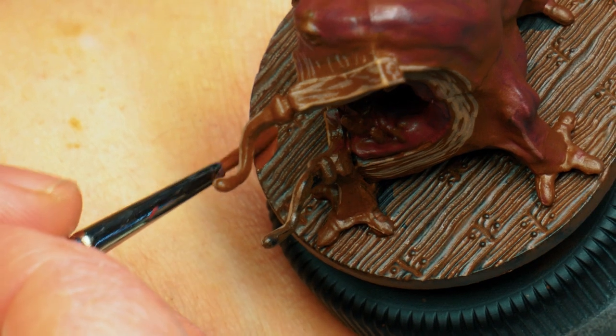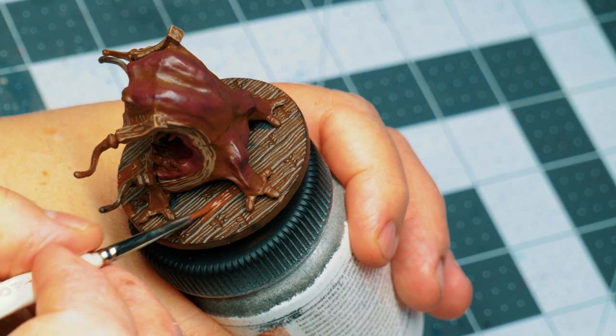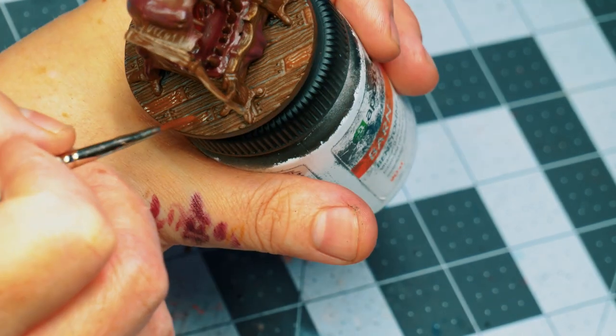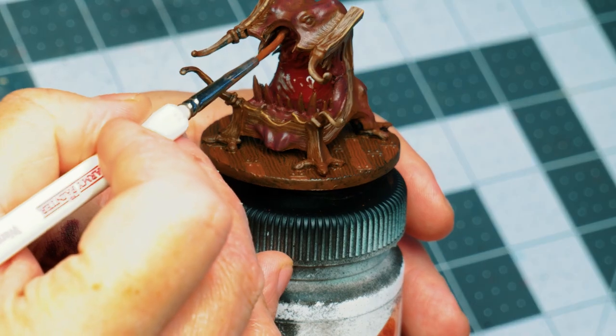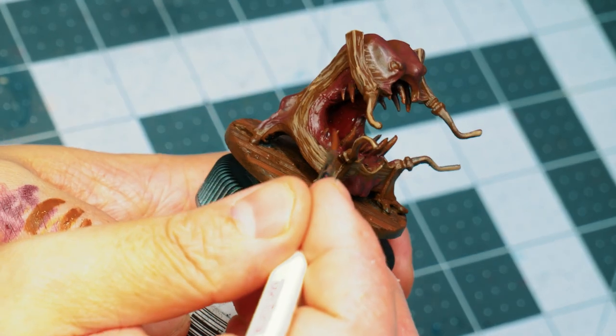The floor was quite nice, but I wanted some variation, so I went in with some pure leather brown on some of the boards. This would contrast the oak brown nicely. Now, while I had that leather brown in my brush, I might as well start working on the transitions on the teeth.